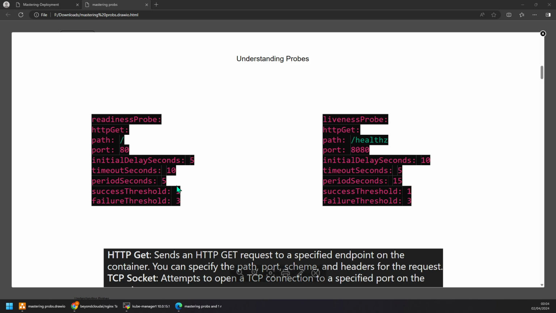Then when you compare the typical use case for the readiness probe and the liveness probe, a readiness probe delays sending traffic to the pod until the dependencies, like database, cache, or any other dependencies, or even the application, whatever you're looking out for, are ready. For example, here you're looking for this particular URL and this port number to be established. It will wait for that to be established because you've given the thresholds over here. And once that is ready, it will allow the load balancer to connect to this pod, to this container on the pod, to be very precise.